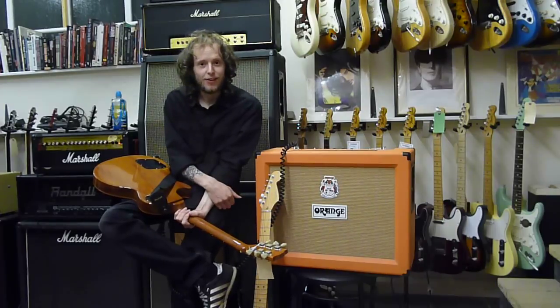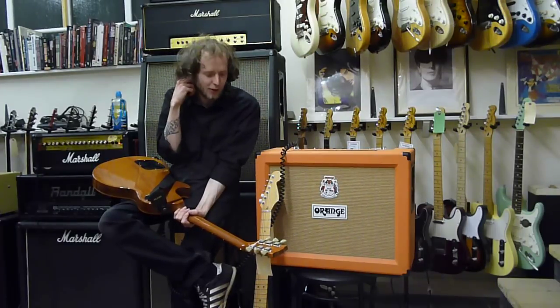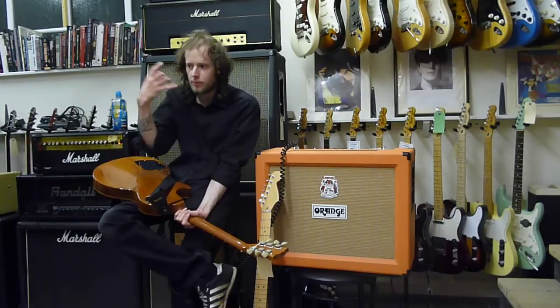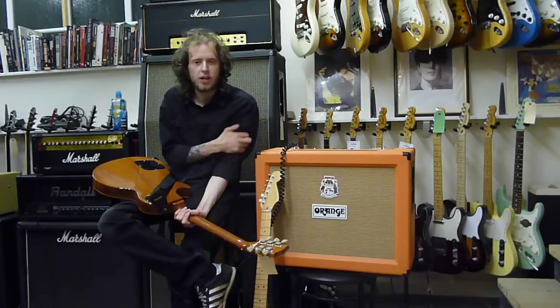We've got two of these in the shop, so you can come and make your mind up for your own ears. I mean, this is only how I'd have the amp set up if I was to use it.